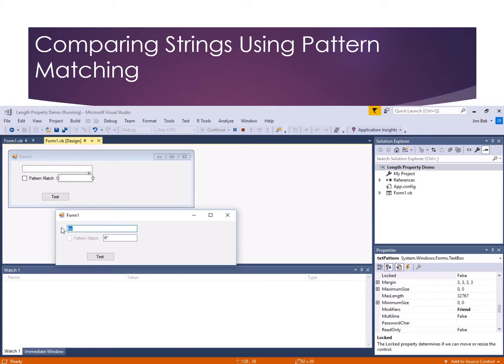And of course, if it's something completely out to lunch, Arizona, and we're looking for K star, that's not going to match. So now I've been testing these on 2 characters, which we usually use for the state, but the asterisk wildcard here is any number of characters, so it could actually be the whole state spelled out, and that would match. And as for that matter, as long as the K is uppercase, if the rest of it is lowercase, that will match. So that's how that wildcard works.